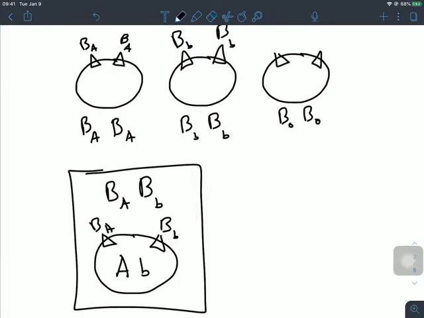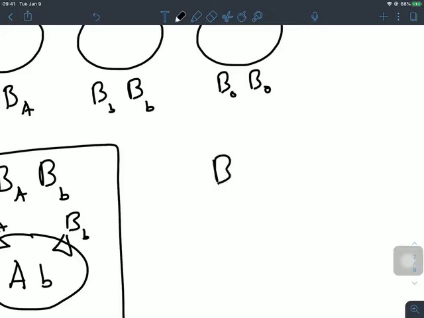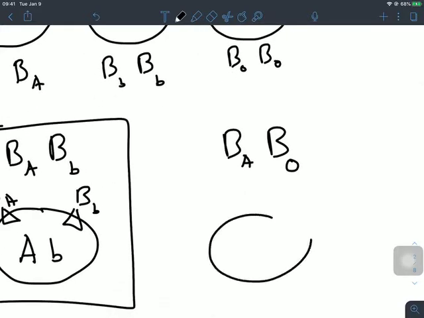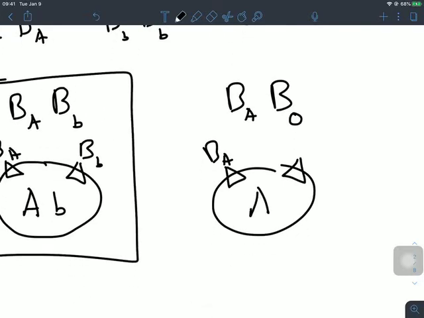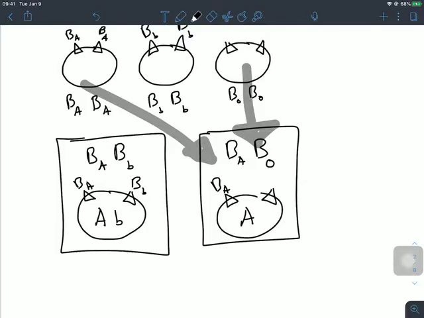Instead, what happens when we have a blood type with a heterozygous O? Well, in this case, let's say that it's an AO blood type. This cell ends up looking like it has an A receptor and an empty second glycoprotein. This individual's blood type would therefore just be A. And in this way, this individual could receive A blood, matches just fine, could receive O blood, it's not picking a fight, but could not receive B blood.